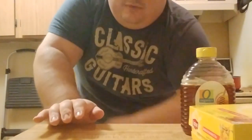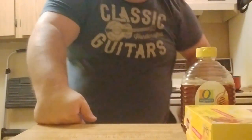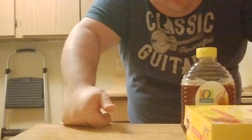Now, for preparation, we need the tea bags, honey, and water. First off, we're going to prepare for the tea. We're going to need some hot water to make the tea, and then later some cold water to help it chill and mix it all together.